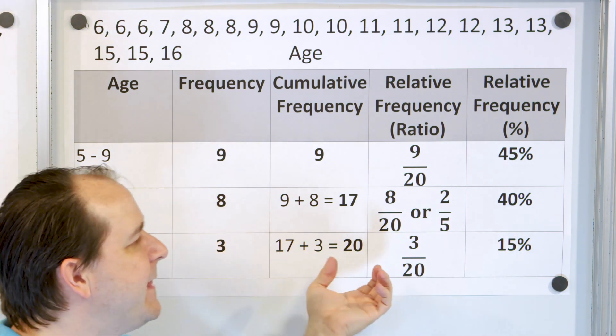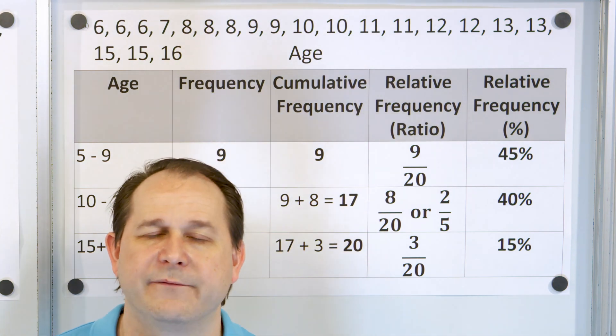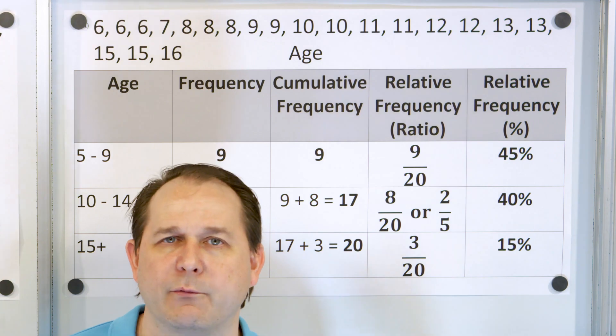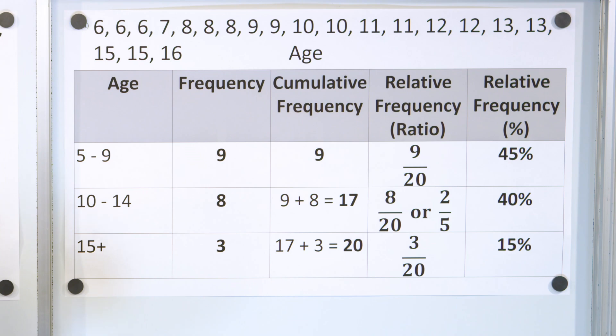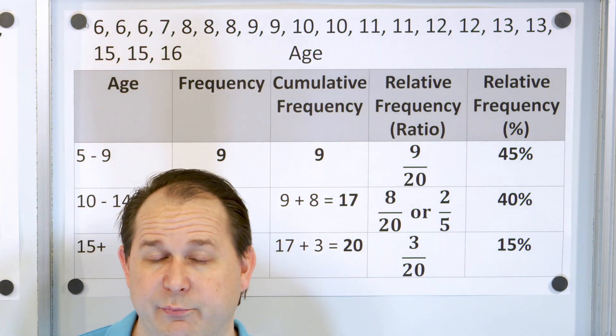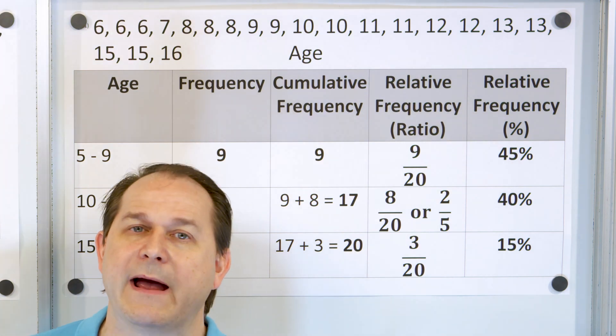So you can see very easily that it's very low chance of getting a student at random, if you draw from random from this pool of people, to be older, older than 15 years old, for instance. And that's hard to see from the data, really, especially if you're looking at thousands of data points. You can't really look at it and get a feel for it. You have to summarize it somehow. And that's what we're doing.